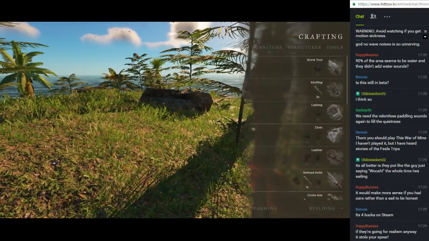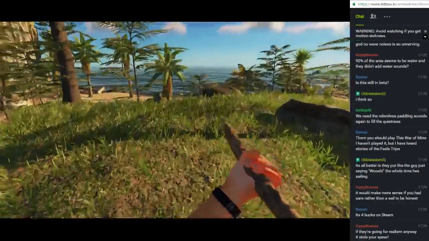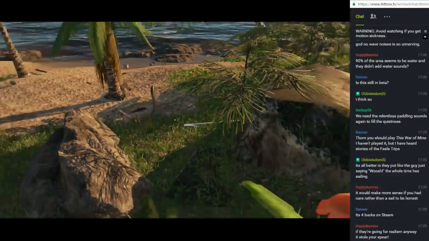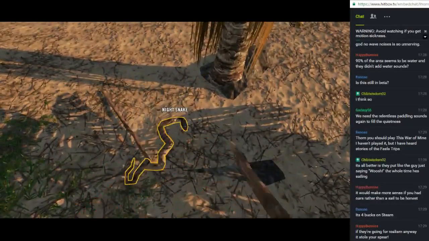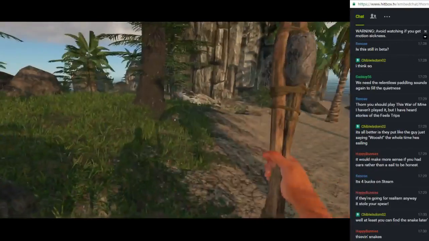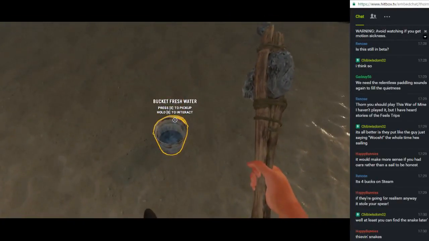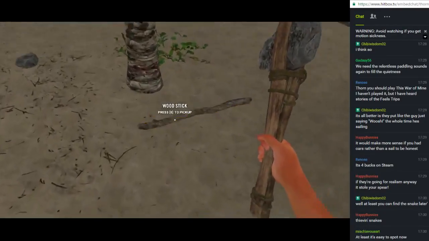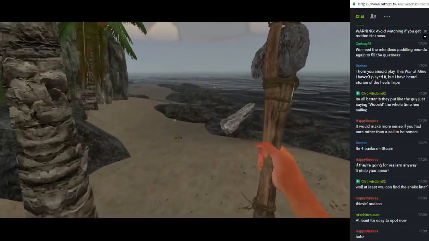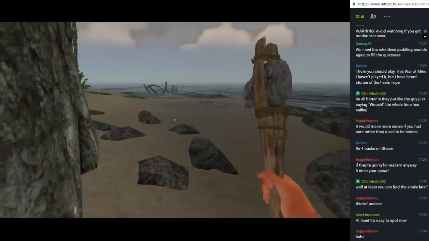How much did it take off? Took off a couple bits of health. But I think we'll be okay. There we go. That was silly. We don't get leather from the night snake. Or hide is the word. But... ooh. We'll leave that there and we'll come back for that. We do get meat from the snakes. Yep.